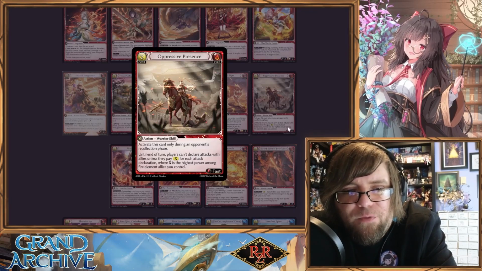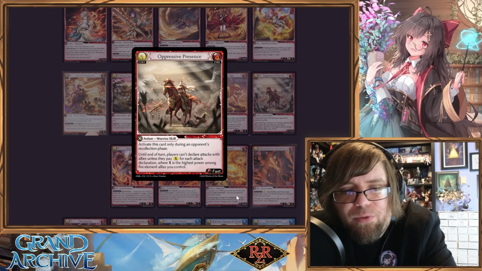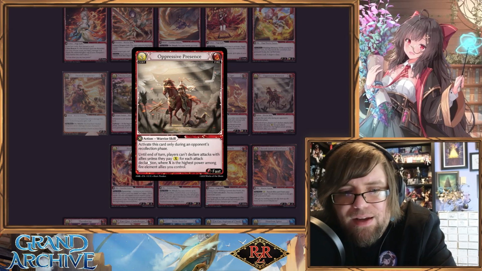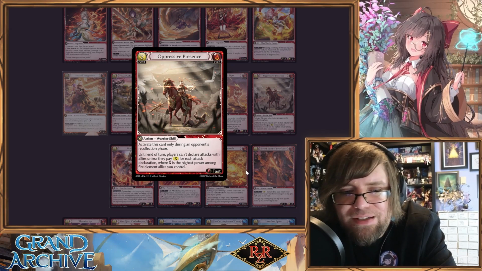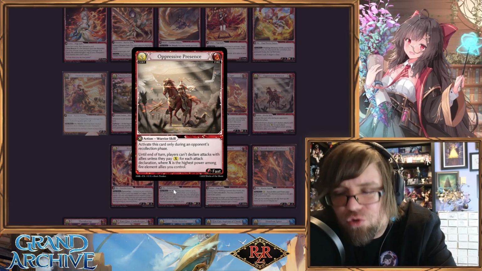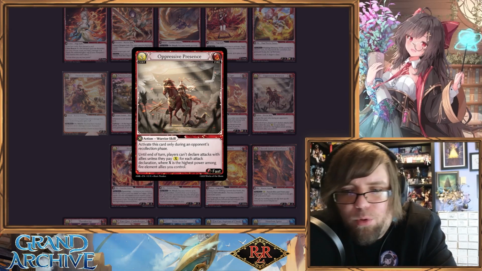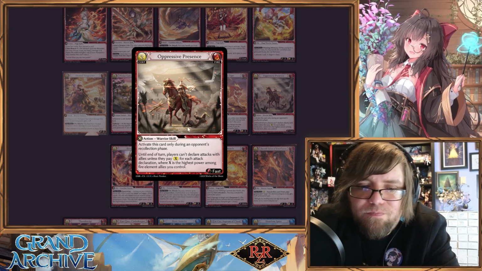We have Oppressive Presence, just killer artwork once again. Pinakis, of course. 3-drop Fast Warrior Skill. Activate this only during an opponent's recollection phase. Until end of turn, players can't declare attacks with allies unless they pay X for each attack, where X is the highest power among fire element allies you control. This is a really nasty kind of fog, board stall kind of effect. I think it could be powerful. I think this could be pretty good.